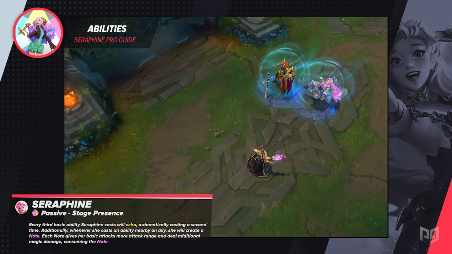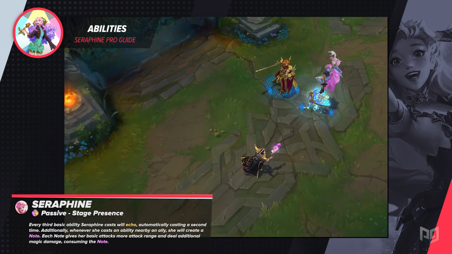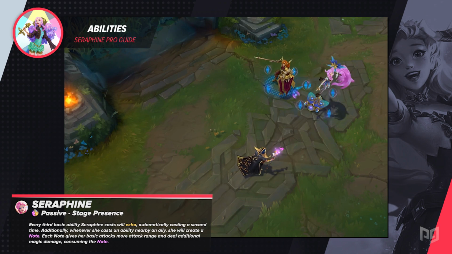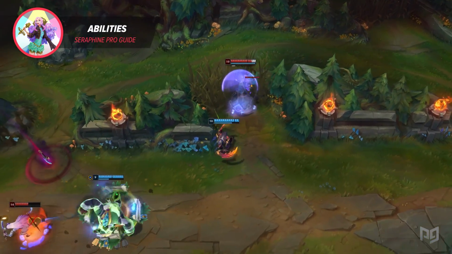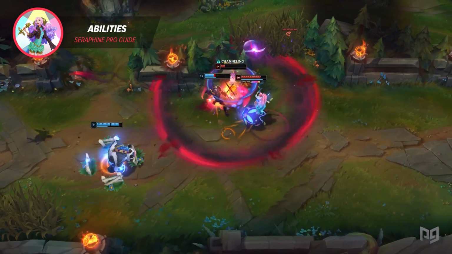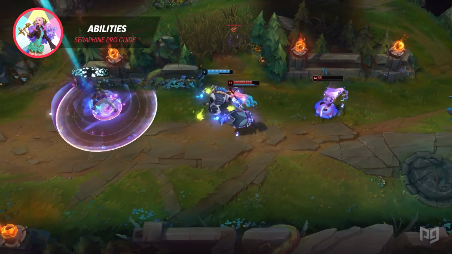That means when 20 notes are active, you're going to gain 500 bonus range on an incredibly powerful basic attack. Over the course of teamfights, this means that Seraphine will be able to periodically burst down priority targets from a very safe distance away. Seraphine's passive is quite straightforward. Your goal is to survive as long as possible, stack up notes on allies, and make sure to utilize them by basic attacking priority targets when they're in range.